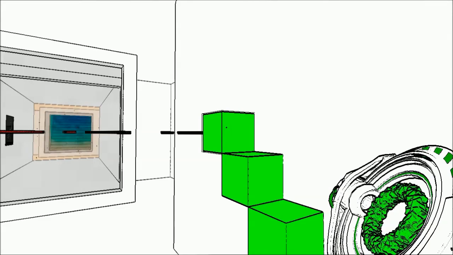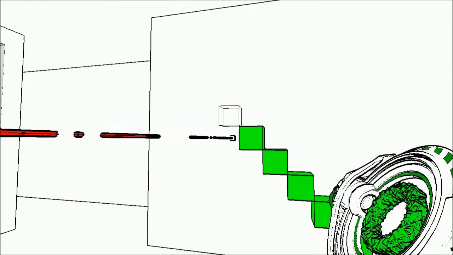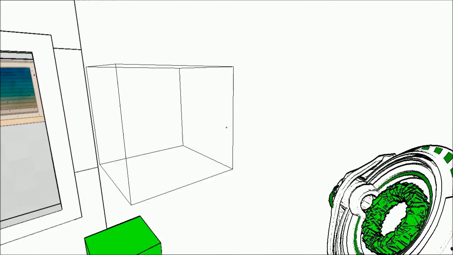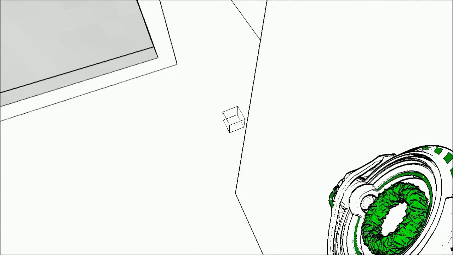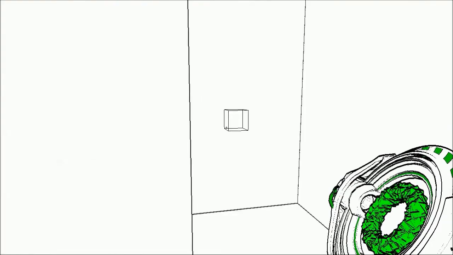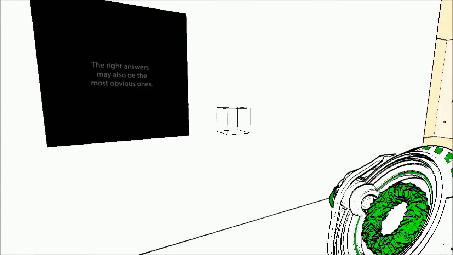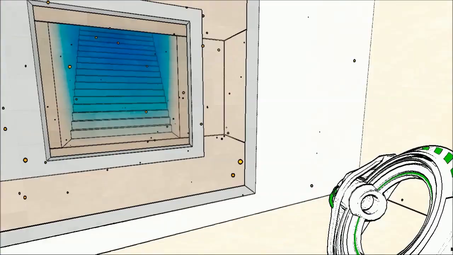Crouch? I think there was a crouch button. Need to find a way to get past this laser without hitting it. But there's not enough room, like, I hit the ceiling here. I'm too tall. I put one there. Okay, there we go. Right answers may also be the most obvious ones. Get all my blocks. Okay, so I'm gonna lose all my blocks here, so I don't need to worry about those.